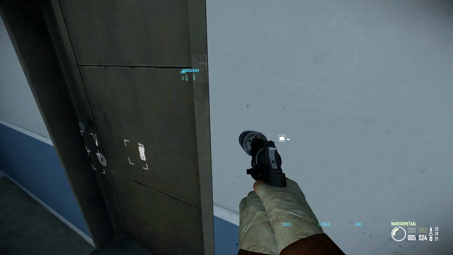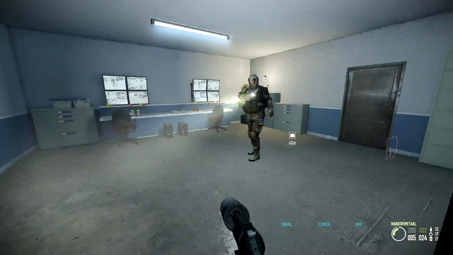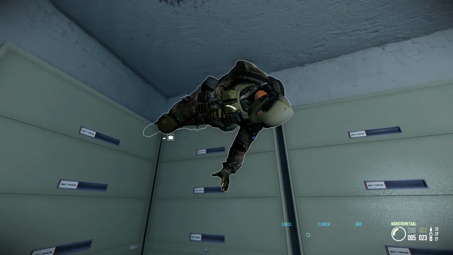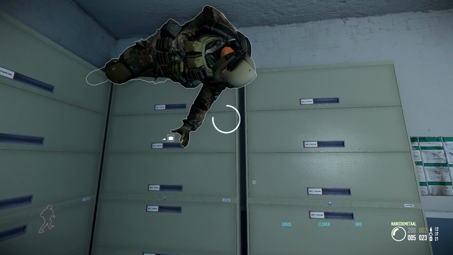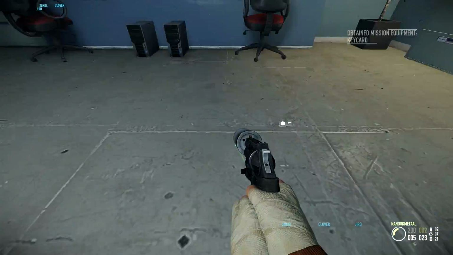I just went upstairs and then checked that particular cage and went downstairs. It's a very interesting pathing choice. Let's boost this guy on top of the book, on top of these filing cabinets, I guess. Gotta love ragdolls sometimes, they're funny.